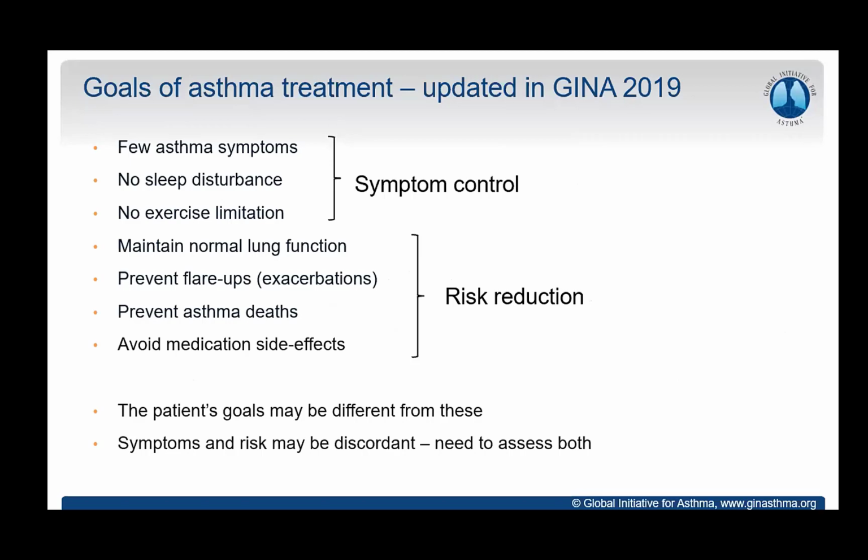In the past, and this is just the way asthma treatment is approached, and we'll go into detail in just a second about what that actually means, in the past we just used to ask about exacerbations and perceived control of symptoms with asthma, and then titrate medications solely based on that, as compared to actually remeasuring lung function visit to visit, asking about flare-ups, hospitalization, sort of like what we do with COPD. So our treatment is guided more in conjunction with symptoms plus risk reduction.